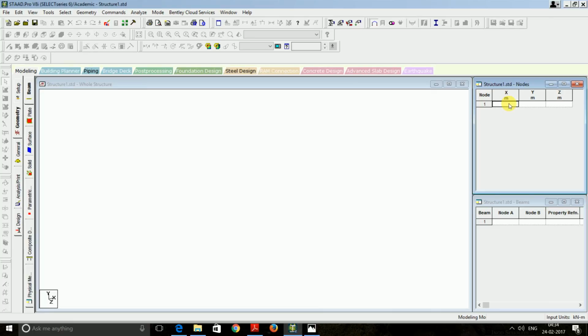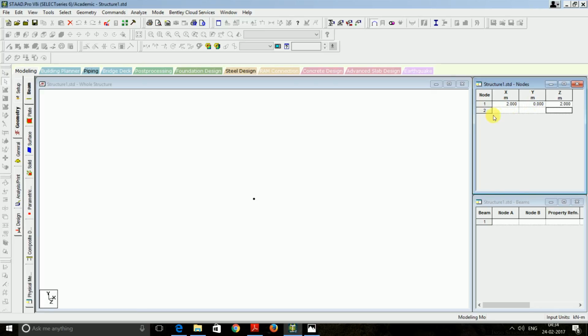Then I'm putting some coordinates. I wish to go with a larger section, so I'm going with 2, 0, 2. I'm creating a square of 4 by 4, 4 meters side, such that the origin should be at the center of the square.